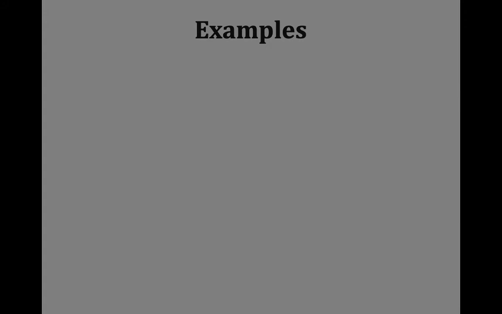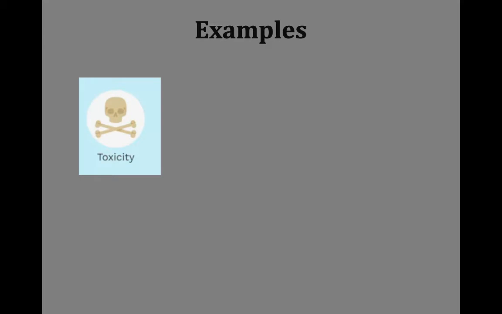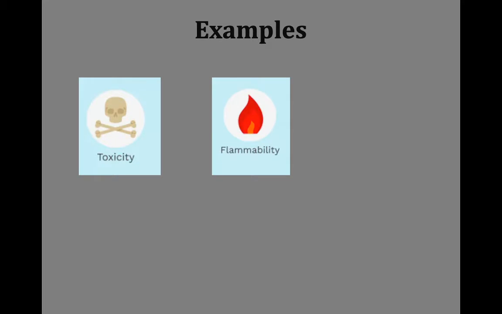So say we have a substance A, and we are seeing how toxic it is. If it has a very high toxicity, we can describe it as being very reactive with certain parts of our bodies, right? That's what we call toxic. That would be a chemical property. Or flammability. If it comes into contact with oxygen, it can burst into flames. That would be flammable. So we would be describing its chemical property.